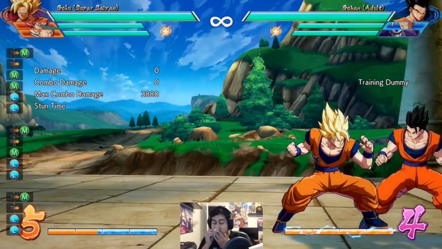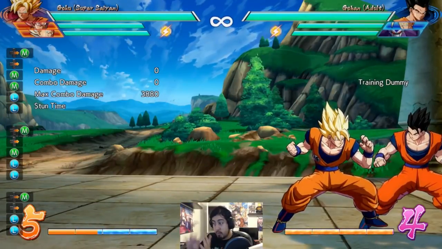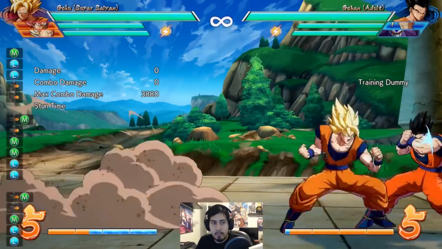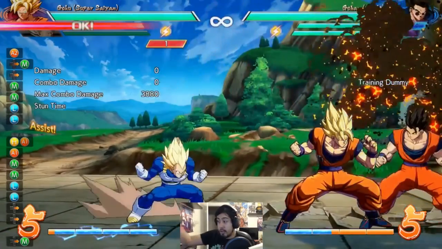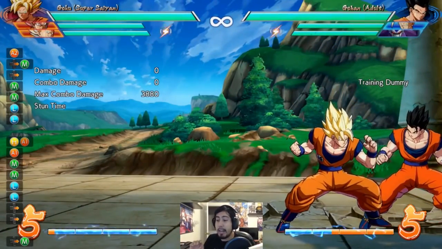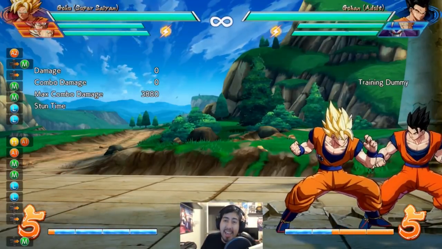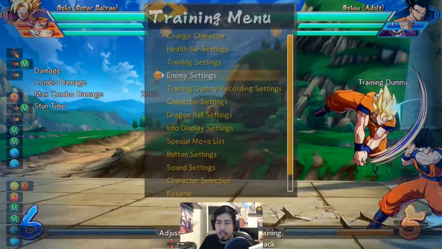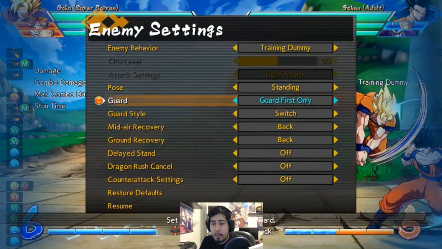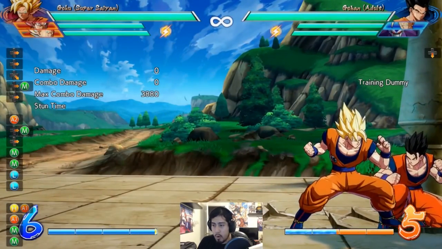So let us show you what the first part of the block string is going to be, which is what we had just learned, throwing in the assist. And then you can do something like that. This takes advantage of making sure that the opponent has to block low, because you have a low that comes out, and the opponent also has to block high, because you are going to hit them with that sit M, which is going to be an overhead. So let's consider that the opponent only likes to block low, so we will have them not switch and we'll have them crouch and show you how that works.